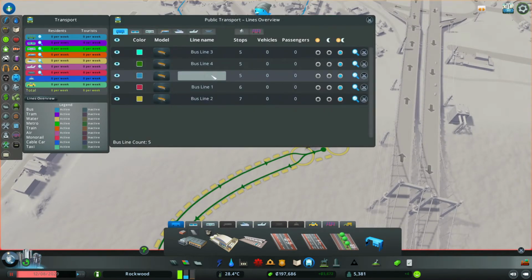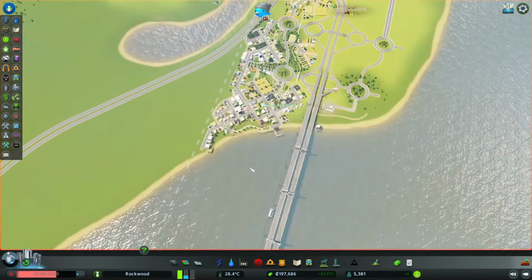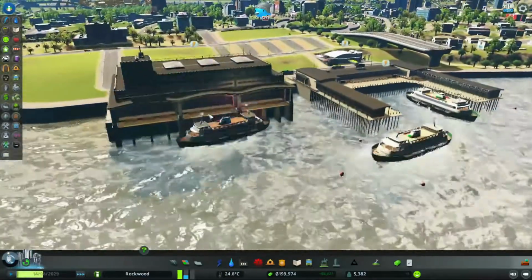I am going to call you farming town one. That is not how you spell town. Trying to type over my mic, it's not helpful. Make it dark blue. And then we will smash play. And then we will let these buses and ferries leave their depot, and we will watch them away.